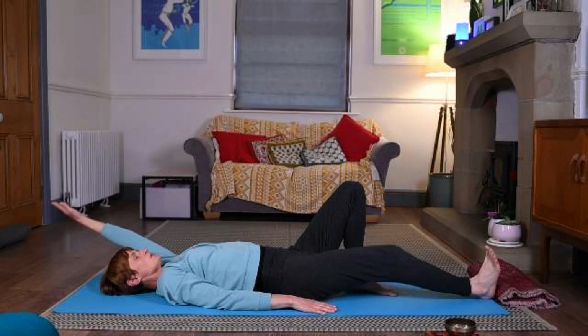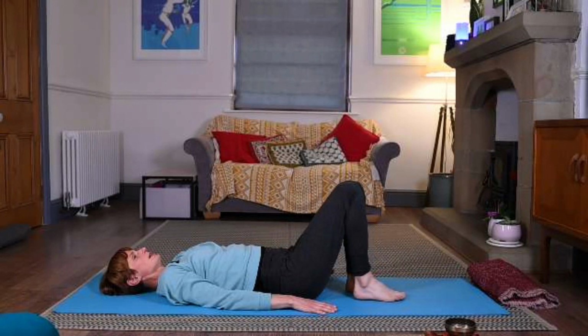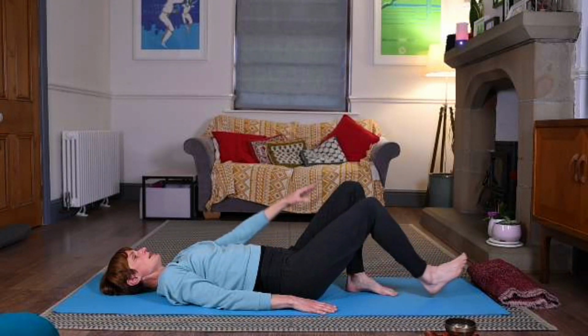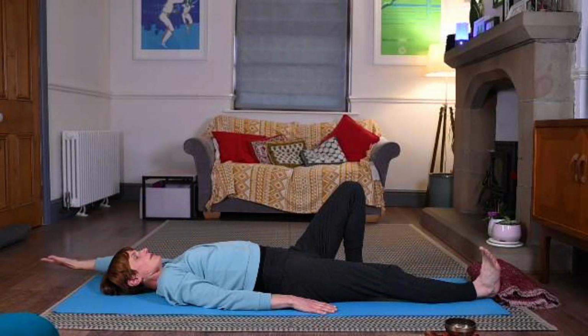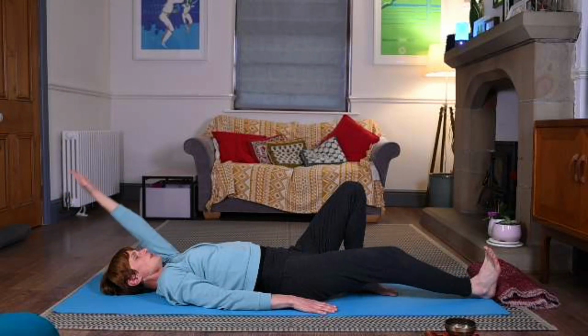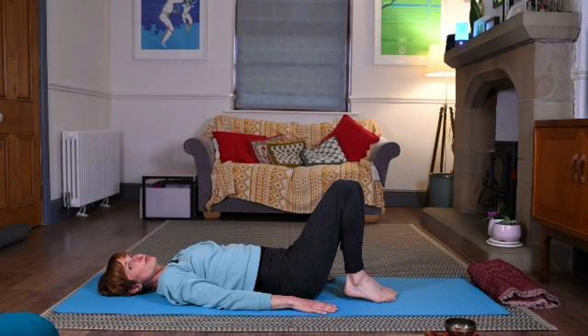Notice what happens when you complete every exhalation. You pause, you settle, and then that new breath arrives, the inhalation, you expand once again, lengthen, receive the new breath. Come back on the exhalation. Just take a moment to breathe here, to notice how you feel.